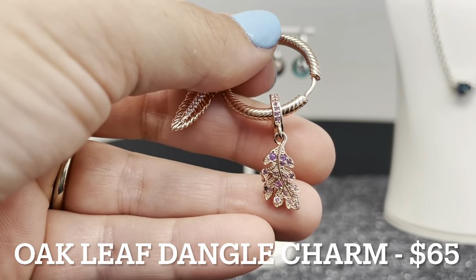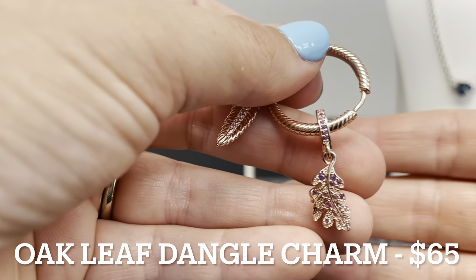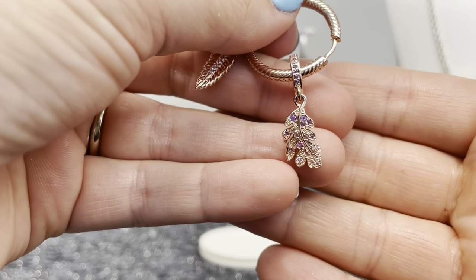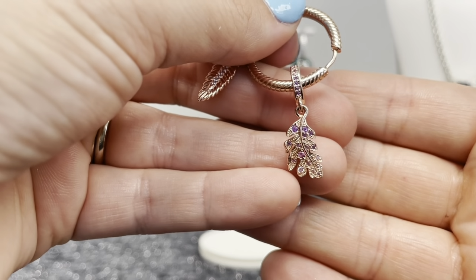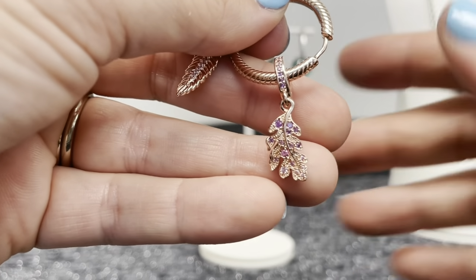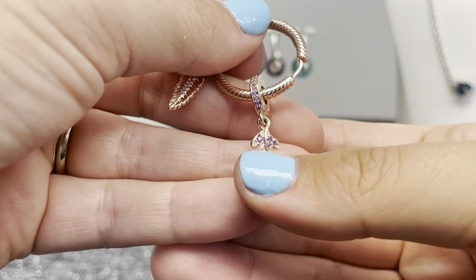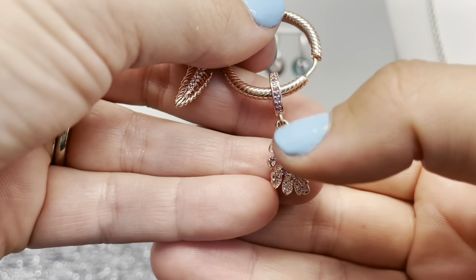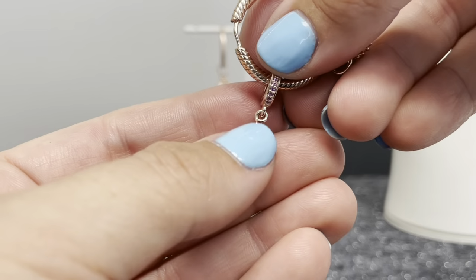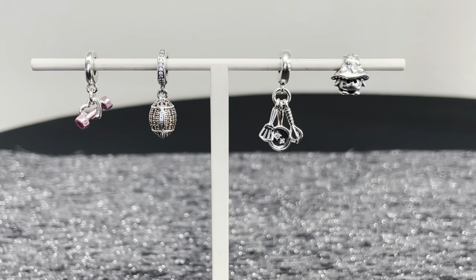And this here is our oak leaf dangle charm. This is so beautiful, really beautiful color here. We have 14 bead set round brilliant cut royal purple crystals. Then we also have 13 phlox pink crystals, 12 fancy fairy tale pink cubic zirconia. So many different shades of pink and purple here in this gorgeous oak leaf, and then also around the bail of the charm. And when it does flip over, you will see just all that really, really amazing solid metal there.